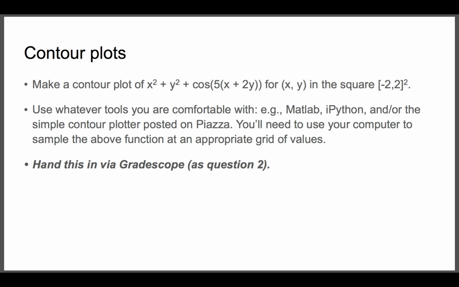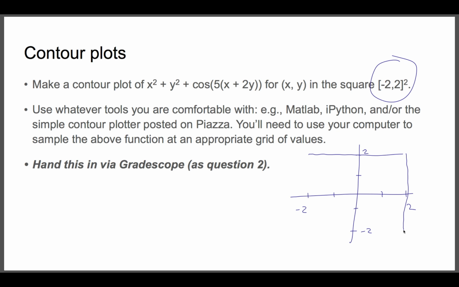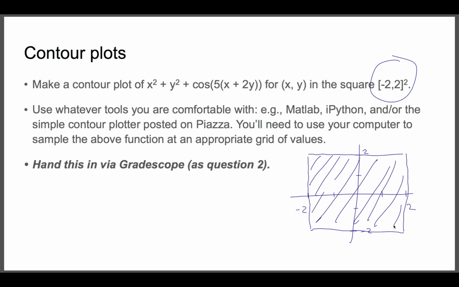All right, we've gotten a question about what is the meaning of this notation. So that notation means this. If we make an axis and we plot the range, this is the range y equals -2 to 2, and this is the range x equals -2 to 2. We're talking about this square here. Right, so you want to make a contour plot that covers this entire interval.